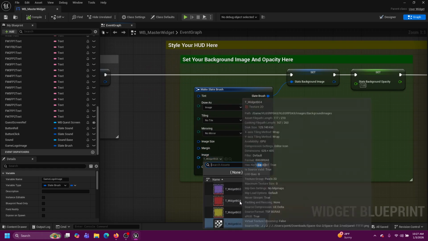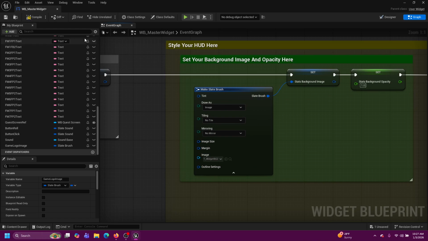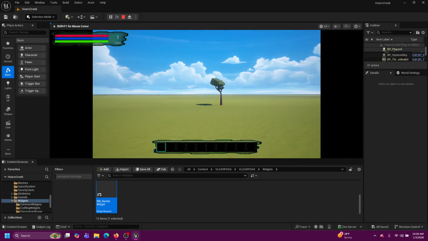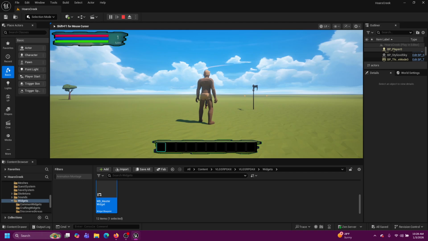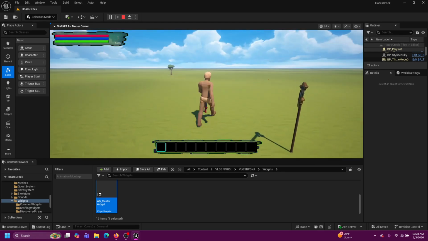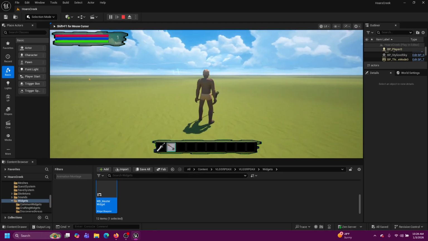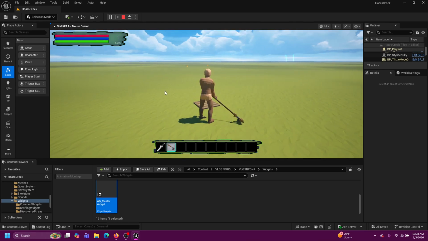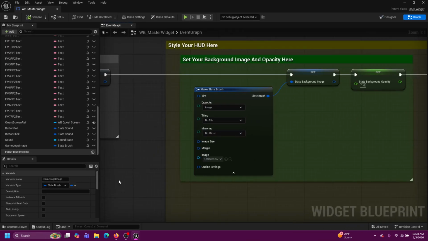And I'm gonna go with this green. That is not too bad. I don't think I like that.